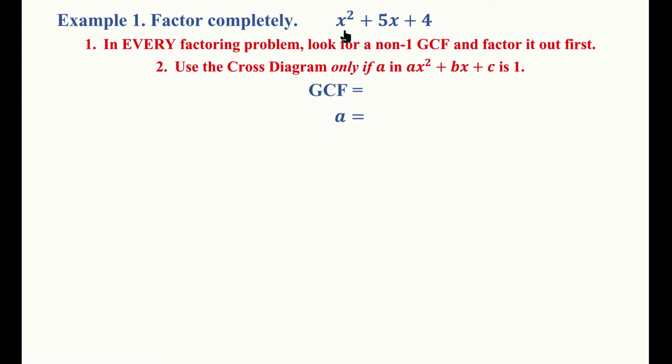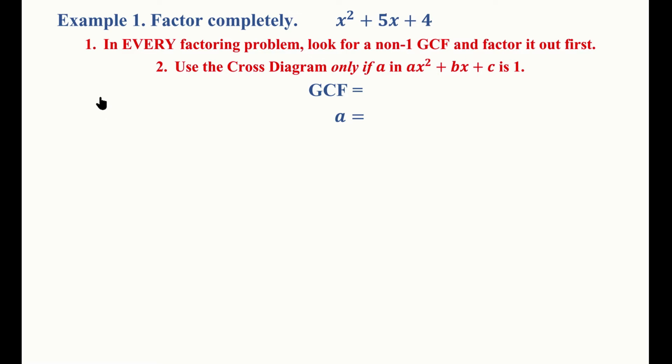It's extremely important in any factoring problem to notice that firstly, you're always going to be factoring completely. So sometimes we do one level of factoring and there's more that can be done. So we need to go until there's no more factoring possible. Also, what we want to always look for is a greatest common factor from the terms that are available, which is not 1. That's what I mean here by non-1 GCF. And if it exists, factor it out. If the GCF is 1, we don't need to factor it out, we proceed.